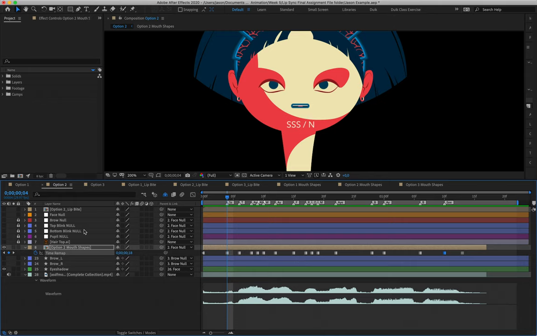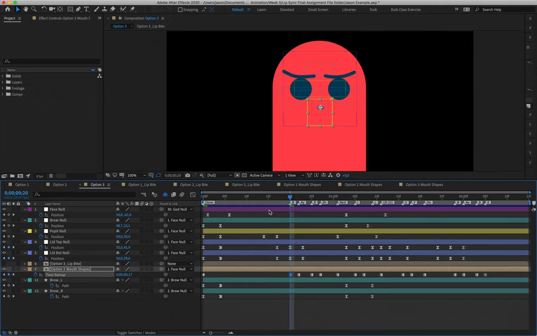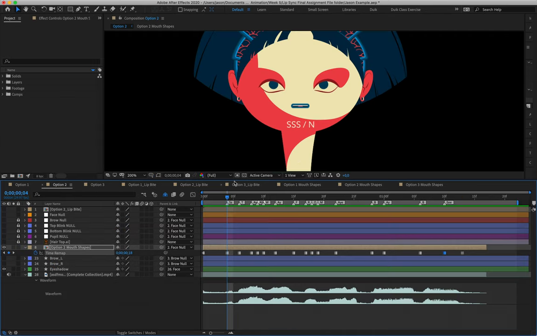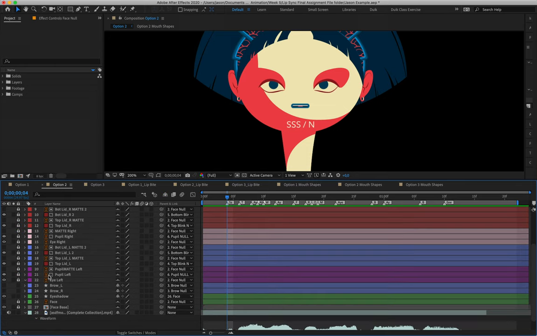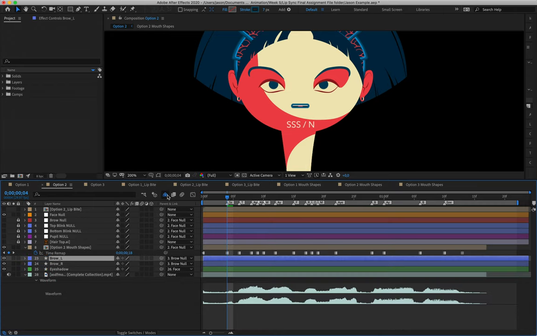Okay, so in the previous option, option 3, our character ends looking to the left. I want my female character to start looking to the right. So I've got the stay away from my baby, and what I'm going to do is turn the face null back on. I'm also turning my eyebrows back on so that we don't miss any of those. Eyebrow left, eyebrow right. I've separated those so we can animate them separately. But I'm going to lock everything here except for my face null.